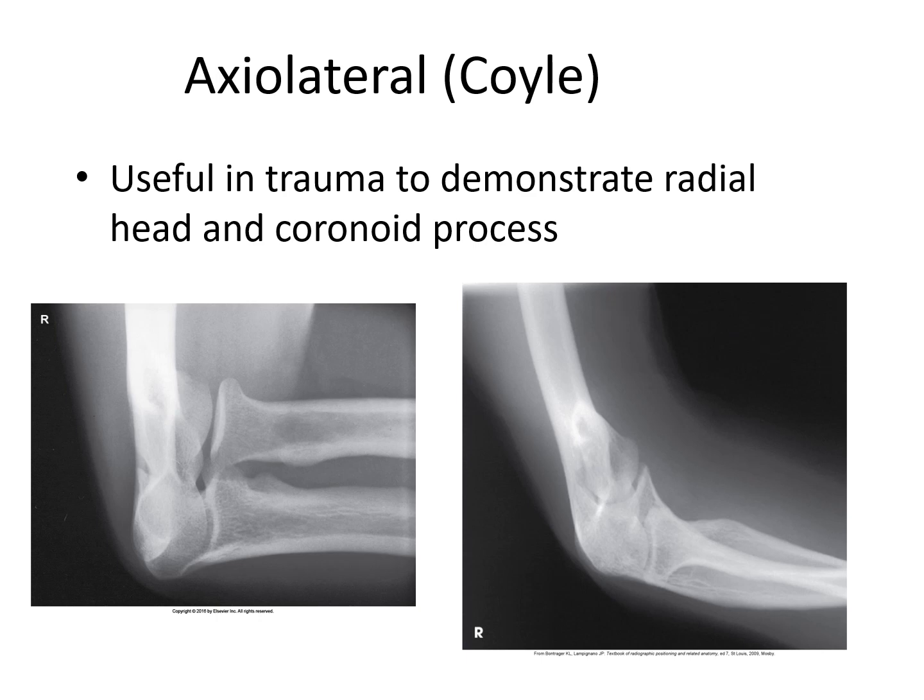If it's a radial head fracture, you're going to chip off or avulse the outside corner of the radial head. Or you can get a transverse fracture of the radial neck, like we saw in the previous slide. Those are the two common fractures. This Coyle method, angling toward the shoulder, 45-degree angle with the elbow flexed 90 degrees, is going to isolate the radial head and neck and get it free of superimposition of the other structures.